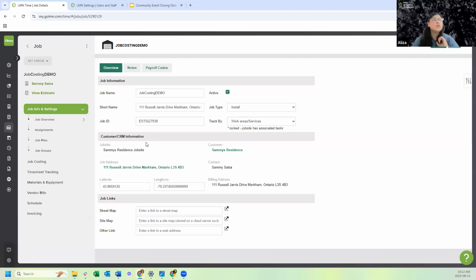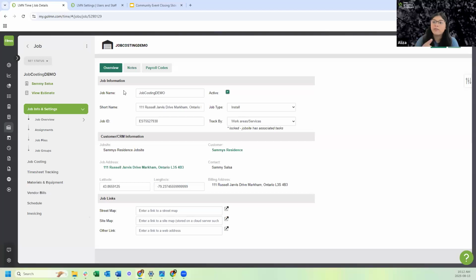Now, what I'm going to do is talk wage cost. Okay. So another really important prompt that's needed in the backend setting wise is wage cost. Element needs to know how much each employee is making, whether it's your crews, not so much your staff, but if it's your crew leads, foremen, whomever. Element needs to know, if you're putting them out in the field, how much you are charging or how much they are charging to be put out in the field.